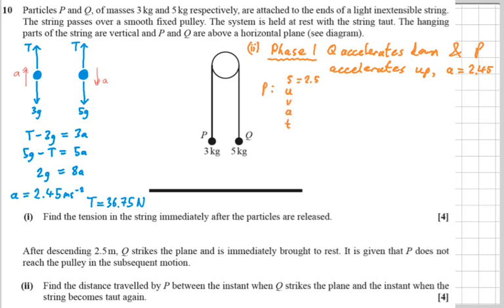SUVAT, because it's constant acceleration. We know that Q's gone down, so we're thinking about P. That's why I put P here. We're thinking about upwardness. We're interested in P. So P's going to go 2.5 metres up, because that's how far Q's going to fall. U, it starts at rest, so the initial speed, initial velocity rather, is zero. V is what we're interested in. We need to know how fast is P going at the end of this phase of motion. And we know the acceleration is positive 2.45 because it's accelerating upwards. So V we want to know. If you use V squared equals U squared plus 2AS and substitute into that, you very quickly get a value for V. So V squared comes out to be 12.25, and V therefore is 3.5 metres per second.